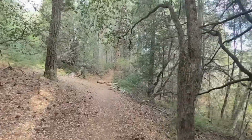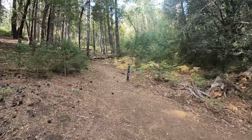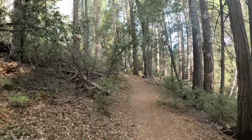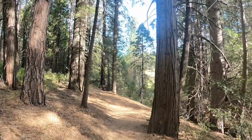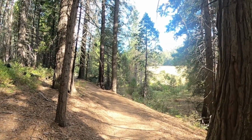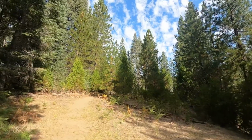And then right after that bench, you're going to see the Baptist Trail, which joins in from the left over here. If you wanted to go up to the fire tower, you could go up there. I have a guide for that on the site as well. But anyway, we're going to keep going straight, and eventually you're going to start to get glimpses of the meadow off to the right there through the trees. That's Lower Doane Valley in there.